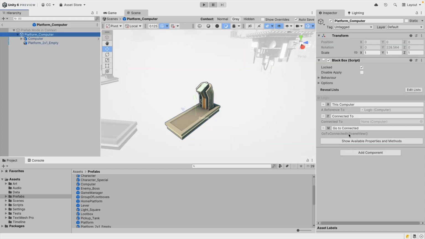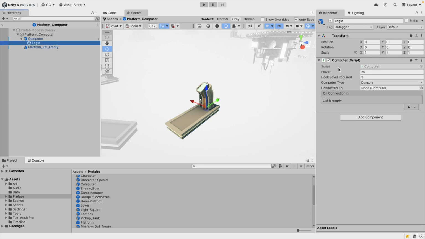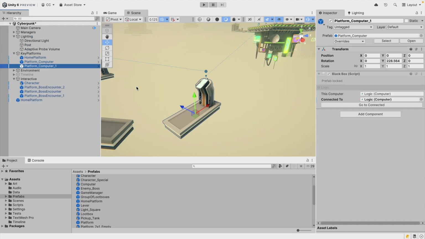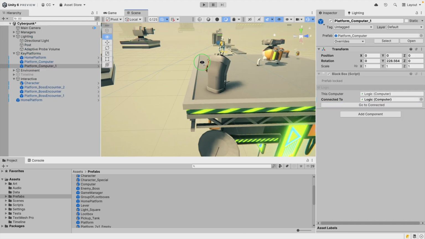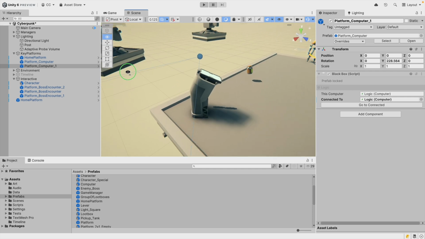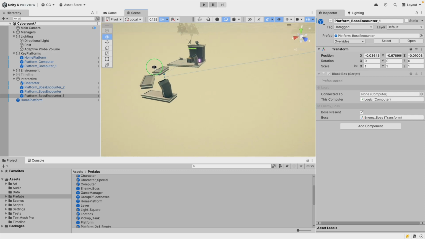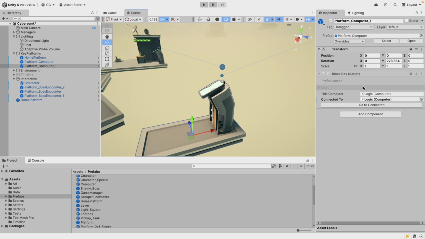If you go inside, you can see that this is a method from the logic game object called goToConnected in scene view. And if I click here, it pings the object, so I can see it's here. So this script has this method return void. And so here I can reveal it, and that creates this button. And now I can click this button to send me to whichever computer this one was connected to. So it's just a handy method to basically find whatever this prefab is connected to. And I can reveal it on the Blackbox just like that, like many other properties.